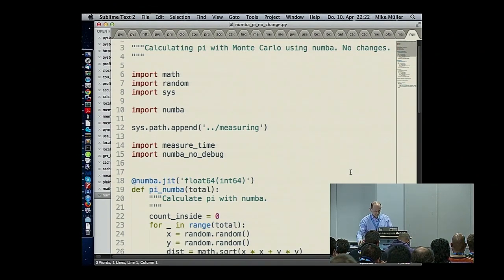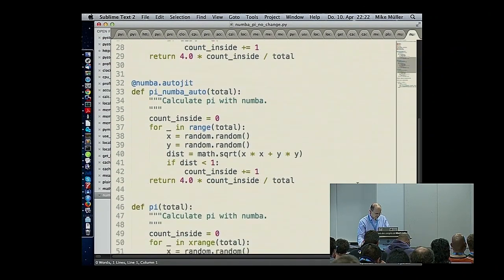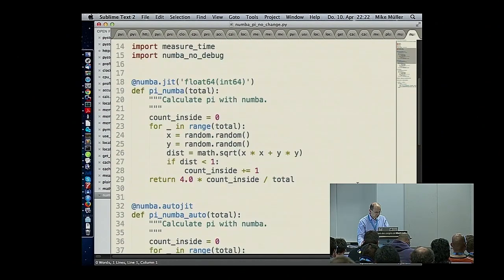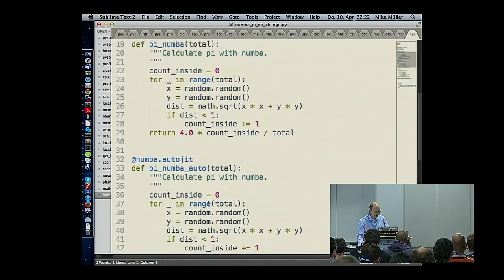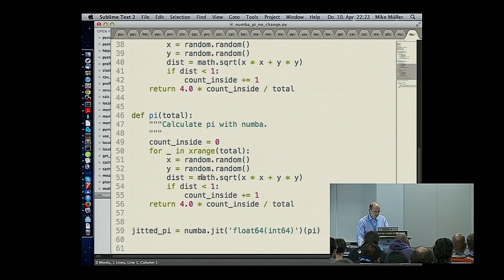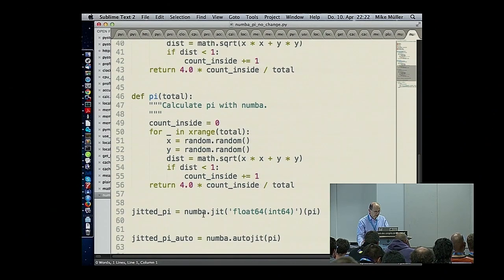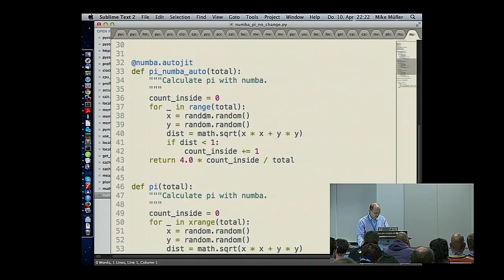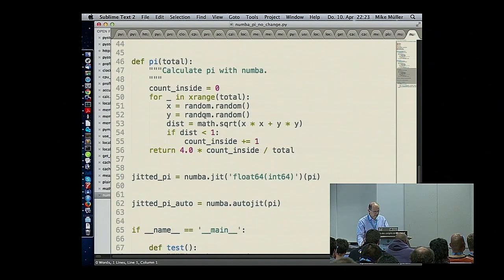Let's look at what practice is doing. So I do this here, and I have a version that works with this type information, and an auto JIT version, where I don't give this type information. And then I have this normal Python version here. And then I use JITted, because this one here is doing the JIT. Every time I execute the same thing, the JIT is going through. The way I measure it, if I measure several times, the JITting will be measured. And here I do it a different way. I can also say jit and give it a function.